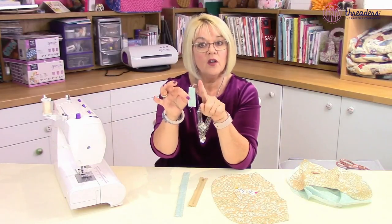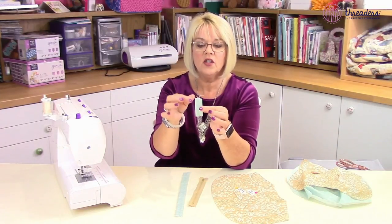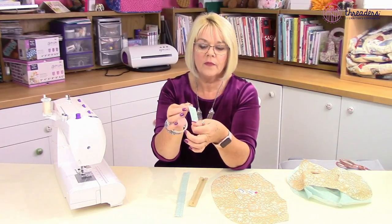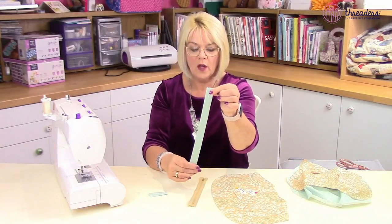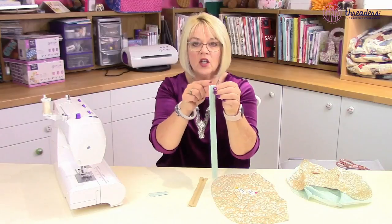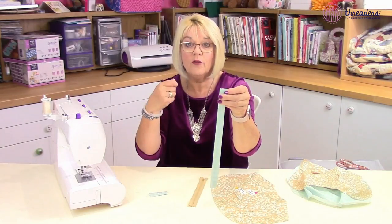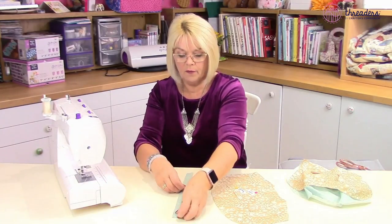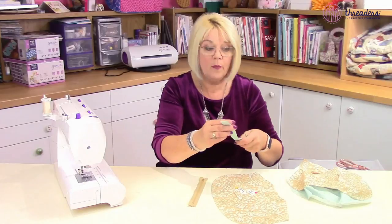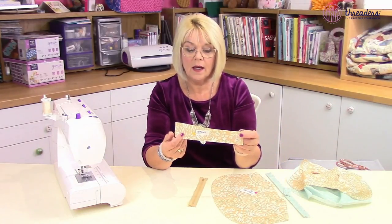I've stitched down two of the sides, right sides together, and turned it through. Now you might have a little gadget that'll turn that through for you, but what I always do is I stitch a little bit of cord, line it up when I'm stitching, and then I just pull it through. Really easy to do. I've done that many times before. So those are the pieces that I've already prepared. So you can see why I label things up to make it nice and clear.